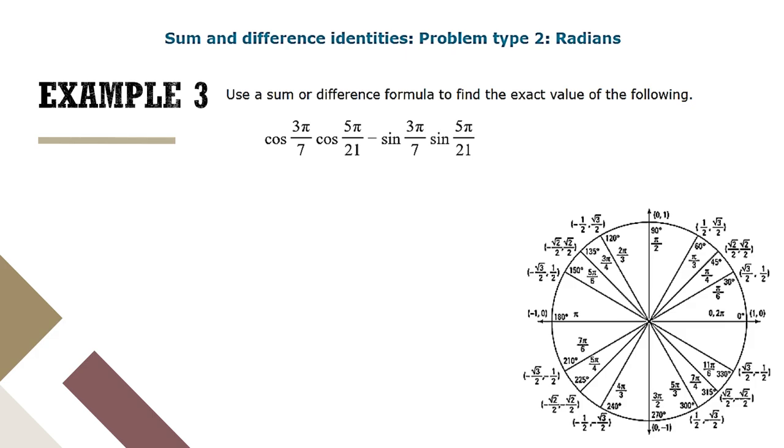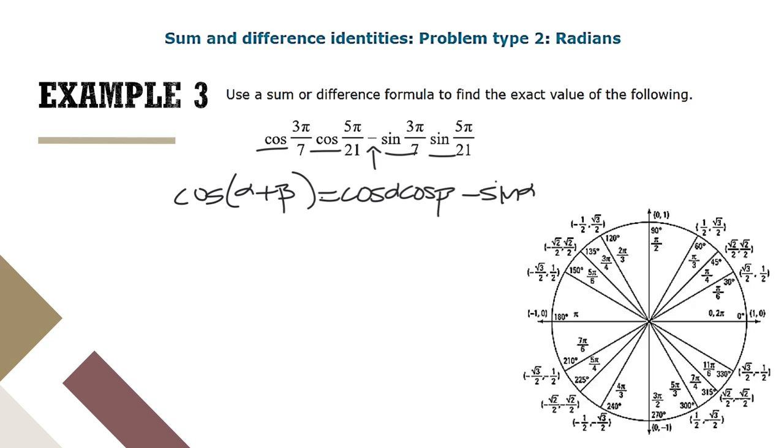So our third example is we're actually going to go backwards to find the exact value. So if we look at this, we're going to look for an equation that has cosine, the minus, and then sine, which if you notice, this is the cosine on your cheat sheet: the cosine of alpha plus beta is equal to the cosine of alpha cosine of beta minus the sine of alpha sine of beta. So what this essentially means is this is my alpha, this is my beta, because those would match each other.